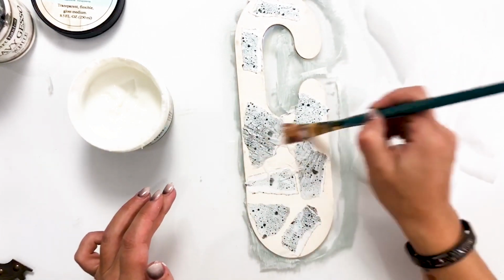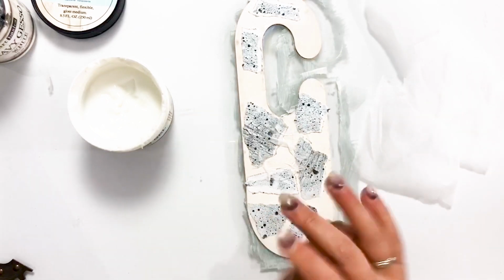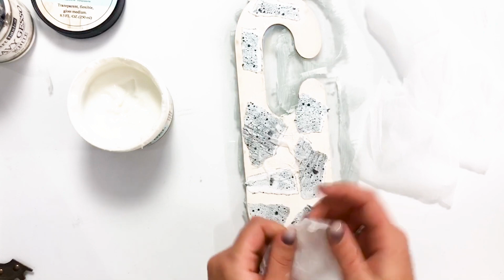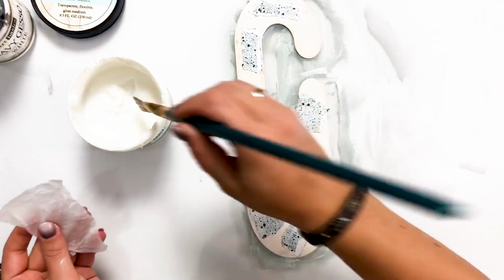I adhere the tissue wrap pieces with some soft gel too. This paper crumbles very easily and I love that effect. You could also stamp on it to create your own tissue wrap.